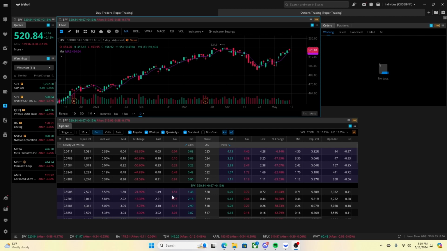If you look, the left side is the calls and the right side is puts. So these calls down here, since it's at 520, which is below the price right now, these ones are in the money. All these ones down here are in the money, so that's why they're worth more. These ones are worth $148, $218. These ones are out of the money, so they're currently worthless, or would be worthless if they were to expire right now. That's why their prices are lower. So it's only $90, $48.